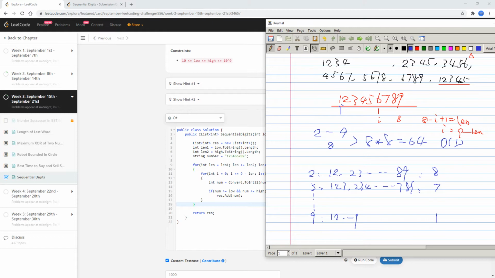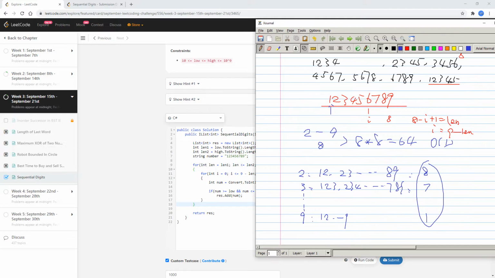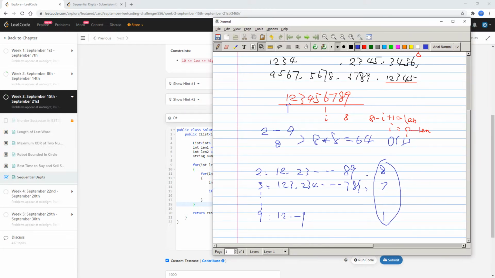So as we can see, it's an arithmetic sequence, right? So it's going to be a times a plus 1 over 2, which is 36, right?